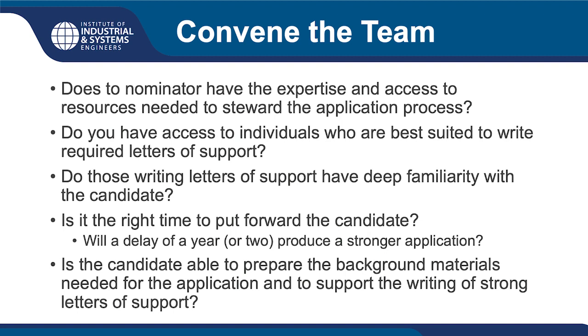It is important to have a candid conversation with your nominee and those who are willing to write letters of support about whether this award cycle is the right time to put forward the candidate. Sometimes a delay of a year or 2 might produce a stronger application. Where is the candidate in their career right now? Is a promotion on the horizon that might make this individual even stronger a year from now? Is the candidate working on a project or an effort that will wrap up in the next year, allowing more tangible results aligned with the award criteria to be added to the award packet?